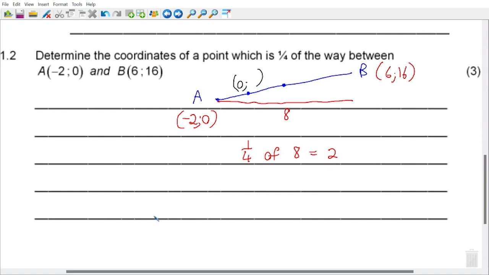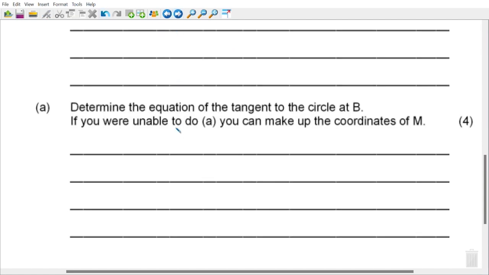I'm just going to change pen color, which I hope will be helpful. The amount that I've risen when I move from point A to point B is 16. This is definitely not drawn neatly to scale. And a quarter of 16 is actually equal to 4. So I want to rise 4, and the point will be 0, 4. That will work for any kind of fraction. So you can work out 1/5 of the way along a line, 2/5 of the way along a line, etc. Let's turn over and see what's coming next.